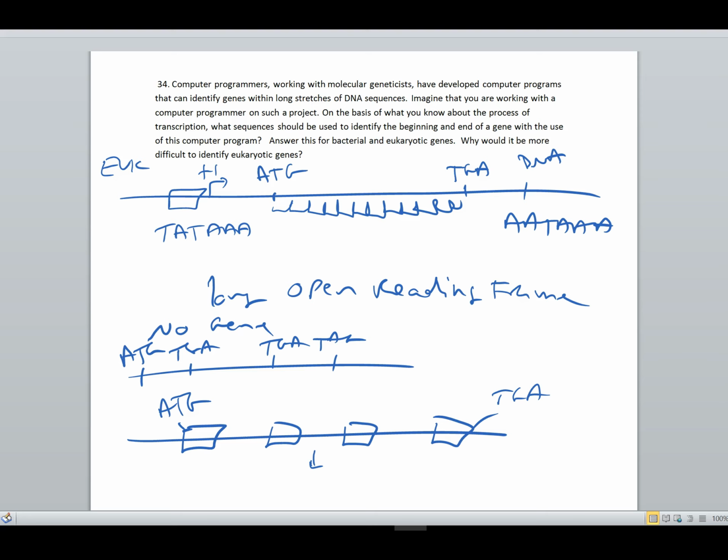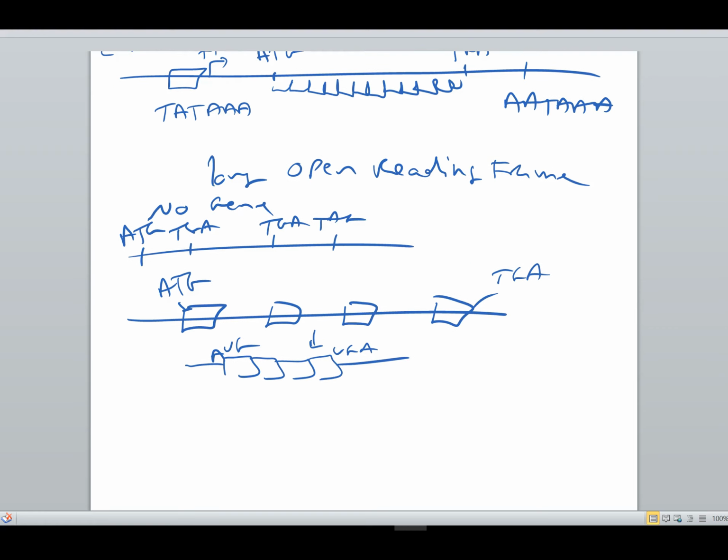It only becomes an actual open reading frame after you transcribe it and splice it, and then you would have an AUG there and a UGA here, and this thing could make a protein. So after transcription, splicing, and then translation, we get a protein, and we have an open reading frame.